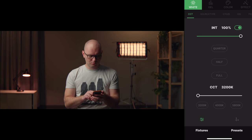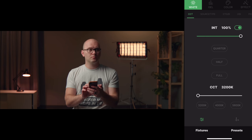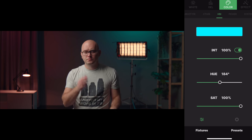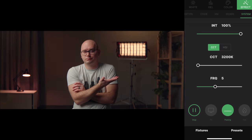A huge feature with this whole setup is that you can set your lights up, walk away, go sit in a director's chair or on camera like I do, and start tweaking your lights to see what they actually look like — no more going back to the light, tweaking it, checking a monitor, then going back again. In the next setup, I put the lights on the ceiling in my studio, which has dropped ceilings with metal crossbars, and just stuck the lights up there and controlled them remotely. I played around with colors — adding warmth to one side, cool to the other to mimic window light — and with one tap in the app I can link them to have exactly the same output or work with them independently.